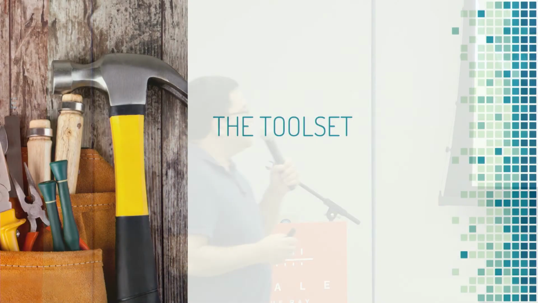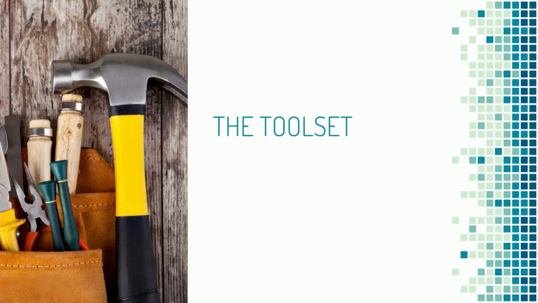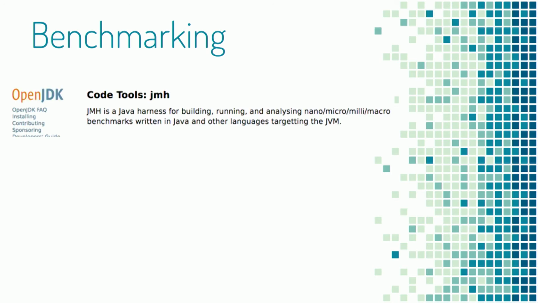Cool. So now I want to talk about the toolset that I've been using to do these kinds of optimizations. The first thing, the best tool for working with performance, is benchmarking. And if you are using the JVM, you must use JMH. That's really important, because you can make so many mistakes if you are not using JMH. It takes care of many things that you could do wrong. Also, benchmarking is not so easy because the just-in-time compiler is always changing your code, and it's hard to understand how it's changing your code. So that's something you always have to keep in mind when you are benchmarking.